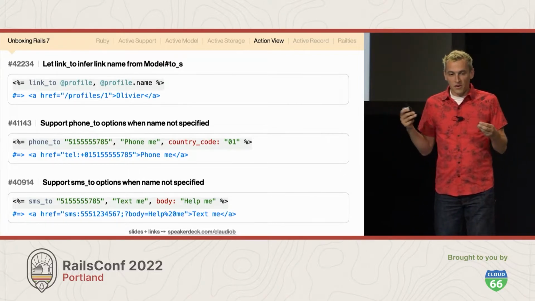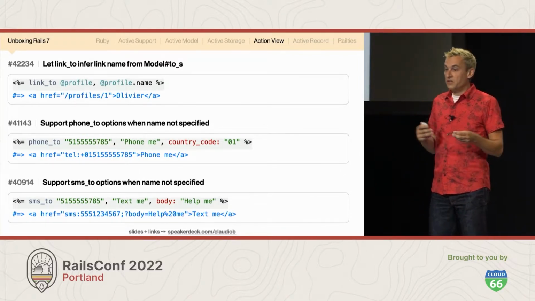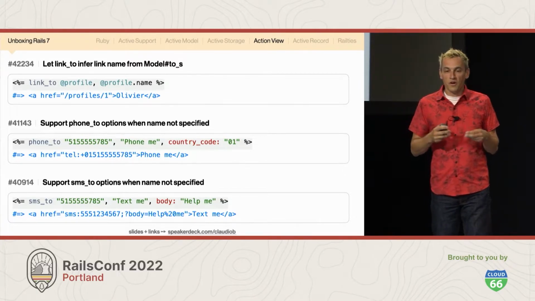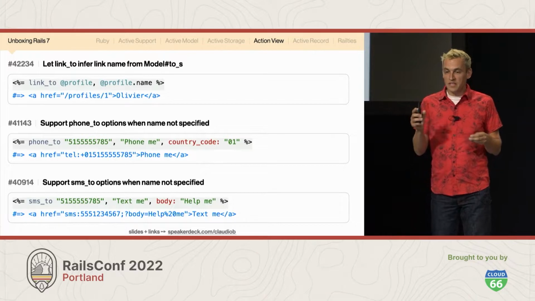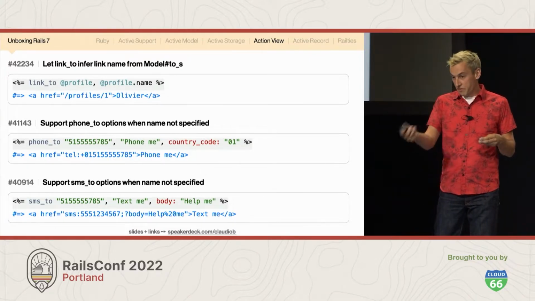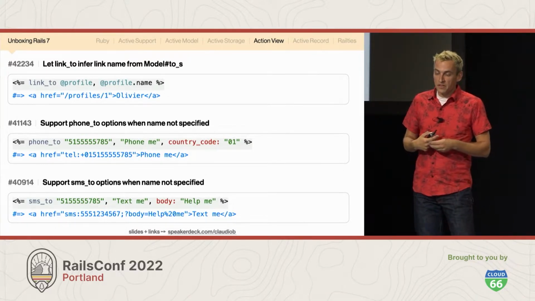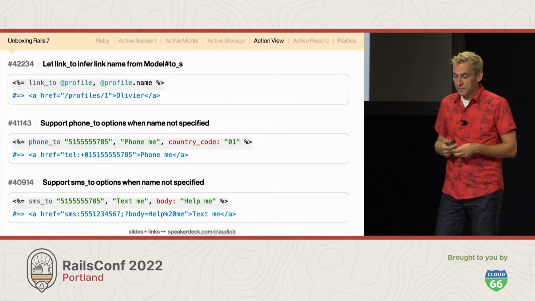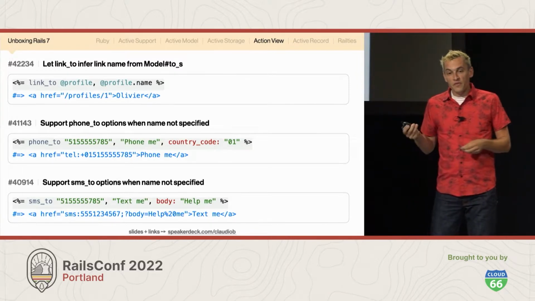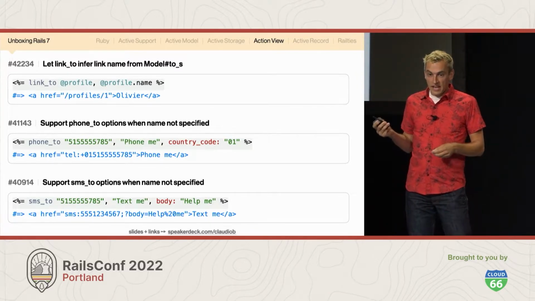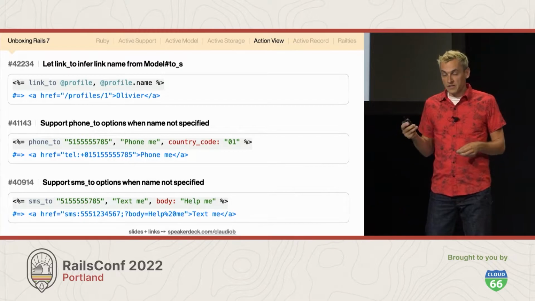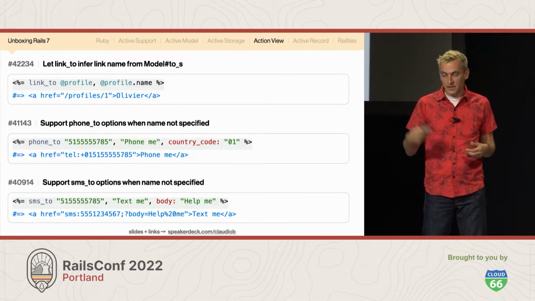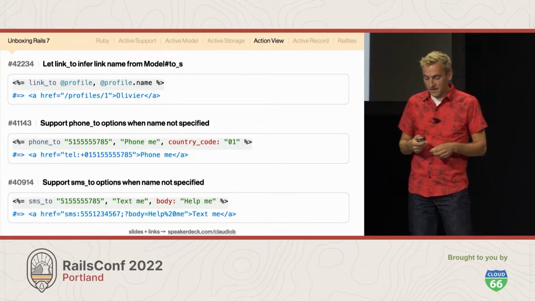So first of all, not only is there a method called link_to to generate an HTML link, but maybe you didn't know there's also a method called phone_to that displays a link, and when you click on it, it makes a phone call. And there is also a method called sms_to. When you click on it, it sends an SMS to that number. Before Rails 7, all these methods needed at least 2 arguments: what you're displaying on the page and the action, like the number that you're going to call and so on.